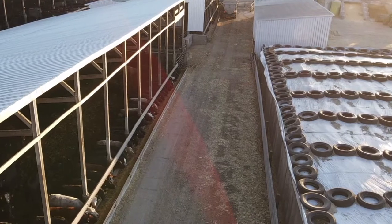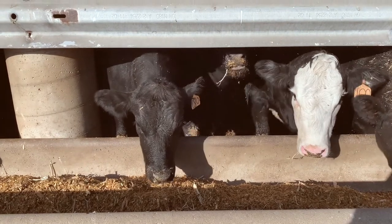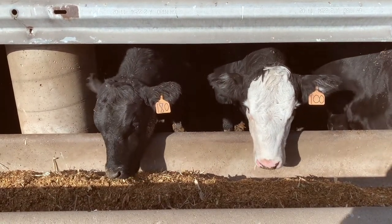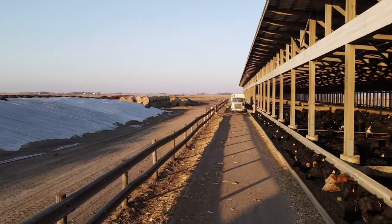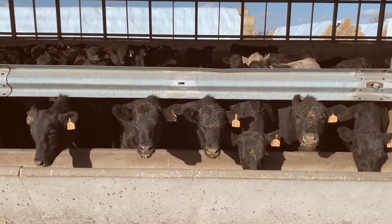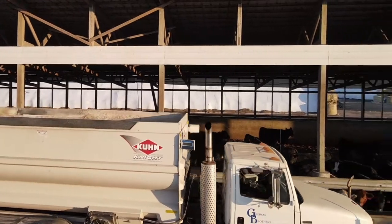Right now you can see he's out there feeding the different pens. We know exactly how much feed we want to feed each pen — it's all recorded into the system that we use for tracking. There's an iPad in that truck with him right now, and we're basically watching how many pounds of dry matter every pen needs because we want to keep them on a really even diet. We don't want to overfeed them. We don't want to underfeed them. So every day we're monitoring how clean the bunks are, how hungry they are, if we should feed them more, or if we're to a point in a stage in their life that we want to hold them steady.